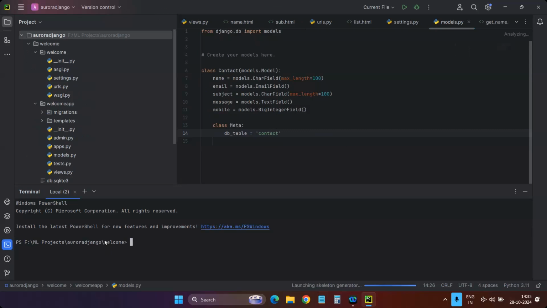We have to run the server with python manage.py runserver, and you will get a link. You have to click on that.